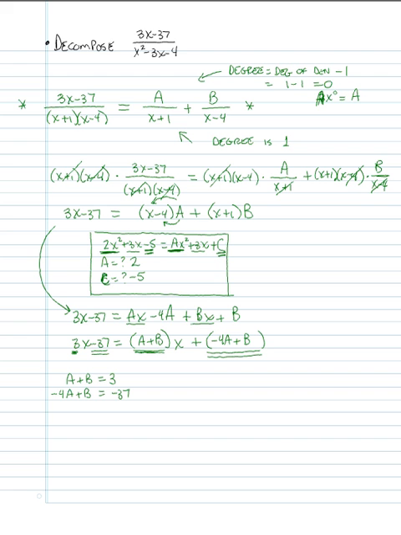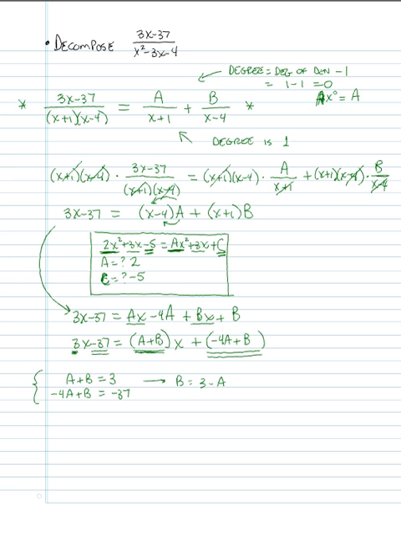Now, we have that information. The next thing we're worried about, though, is we have two equations and two unknowns. That's called a system of equations, isn't it? And we need to solve this system of equations to calculate a and b. And we could do it one of several ways. And what I'm seeing here is in this first equation, I could actually solve that for b. I could say, oh, well, look, b is 3 minus a.